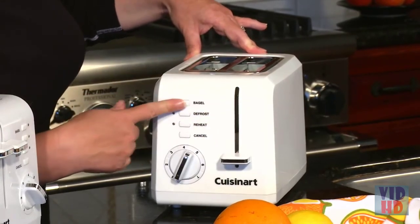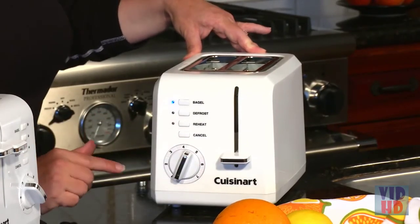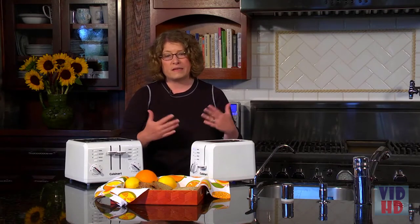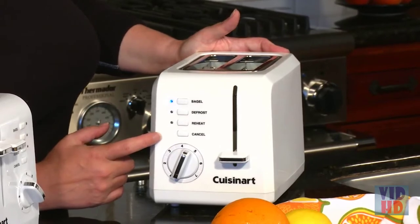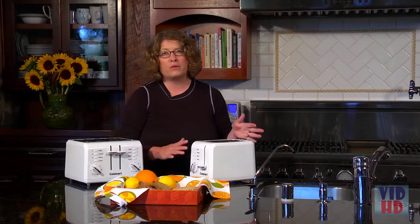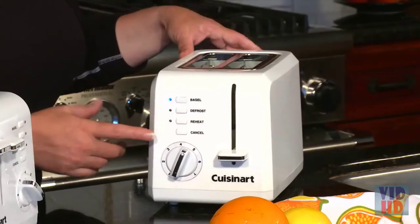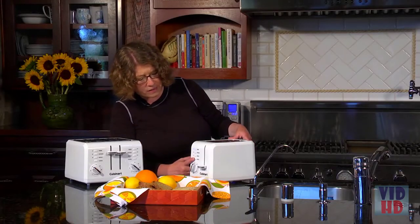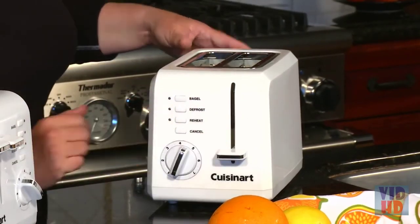So you just press it down, and I like to use the bagel setting because it actually cooks a little bit longer. You should use the bagel function because bagels take longer to cook; they're much more dense and thick. And if you want to defrost something, you use the defrost feature. Reheat is great if, say, you're cooking eggs and you didn't plan your time too well and your toast is done before your eggs are. What you can do is just use reheat and it'll warm your toast up without toasting it more. And also we have our cancel function. All you do is press the cancel button and it pops up. So we're going to put it back down.